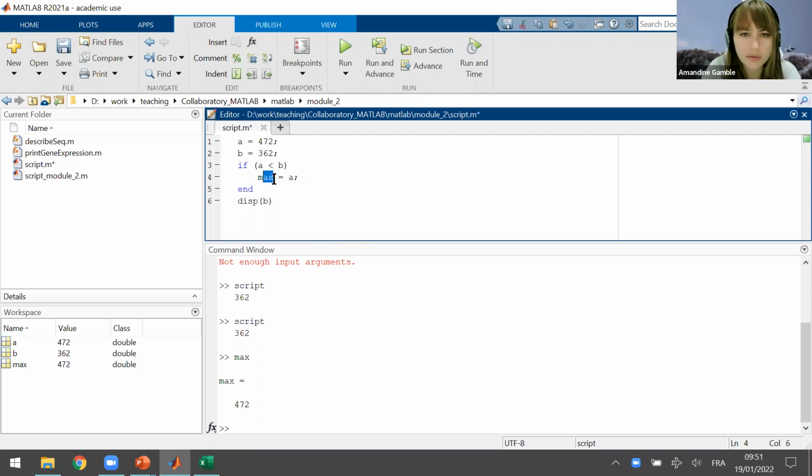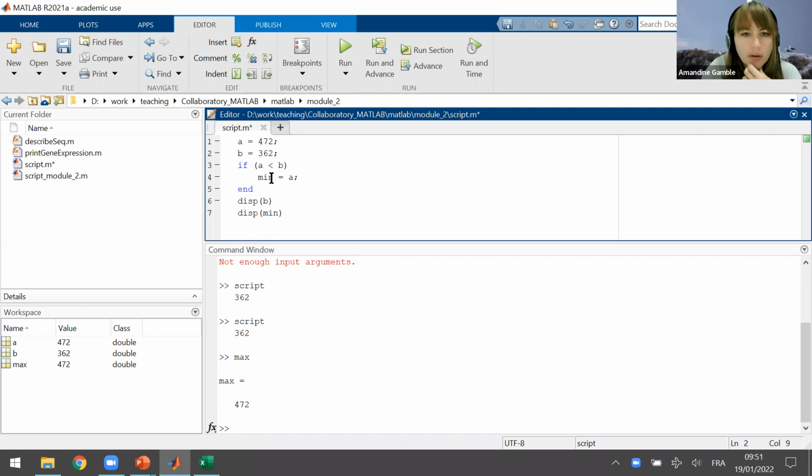You can add this max, so you can actually see when the max is generated. One thing you might want to do is make sure, so that's what I was telling you, it's important to keep your workspace tidy.